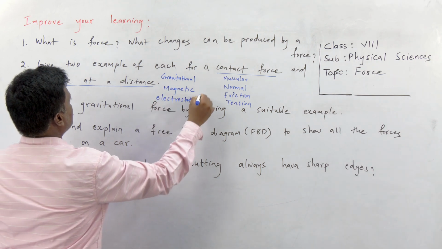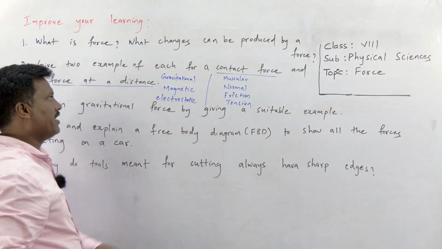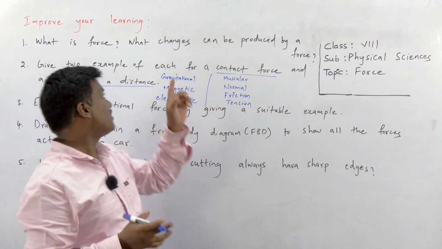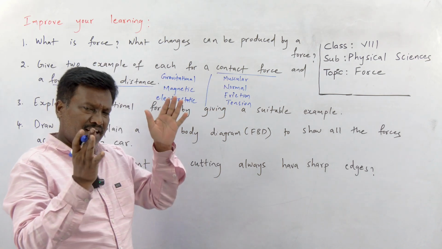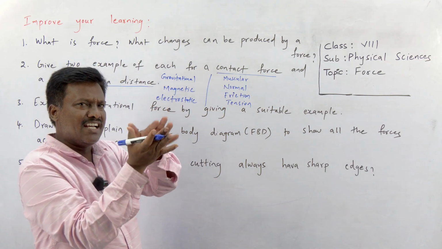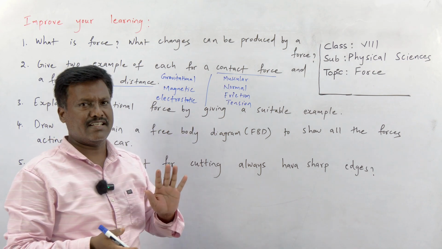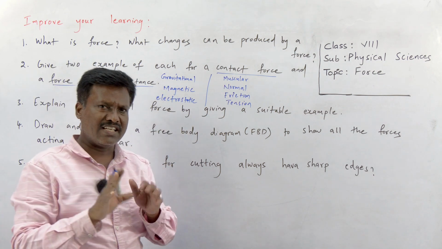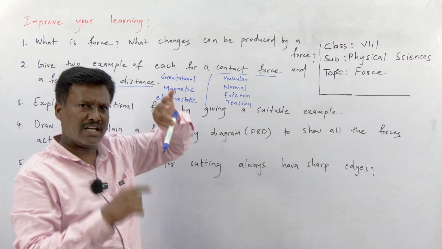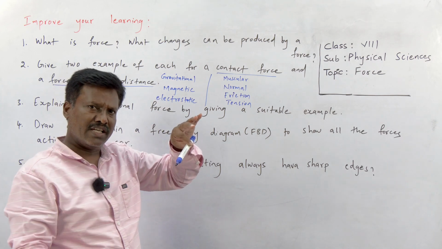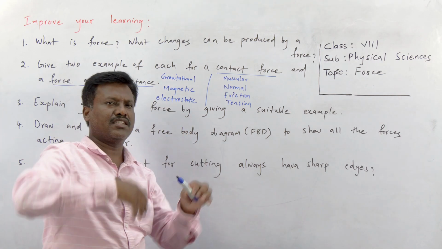What is the major difference between these forces? Here, contact force means force results due to two interacting bodies, right? The two interacting bodies must be physically in contact; only then can these forces exist. But for gravitational force, there is no physical contact. If we release this marker, it falls. Even though there is no physical contact, earth can exert force on objects.